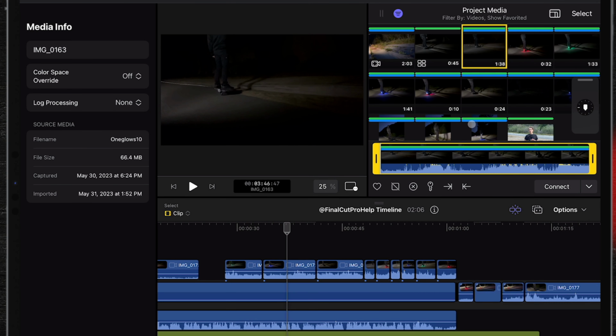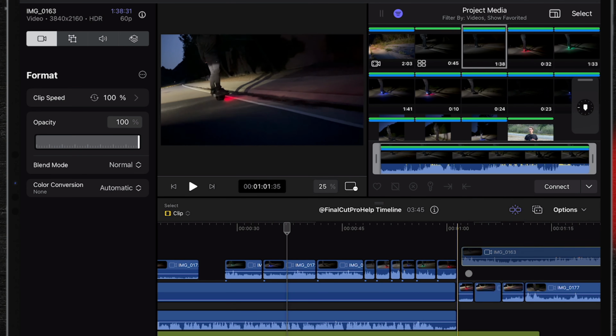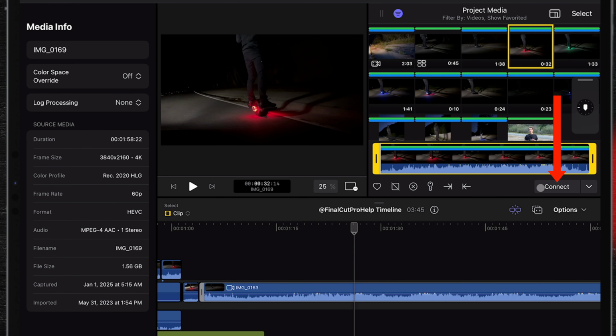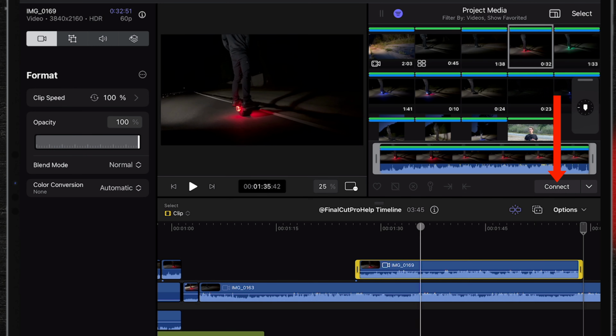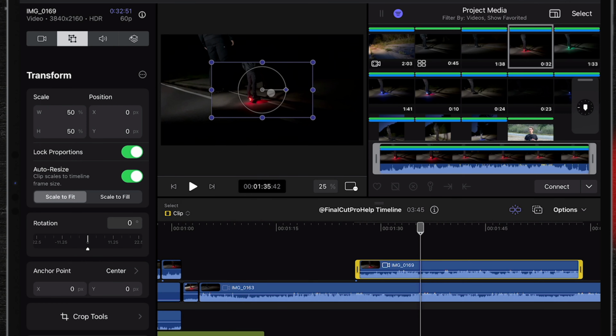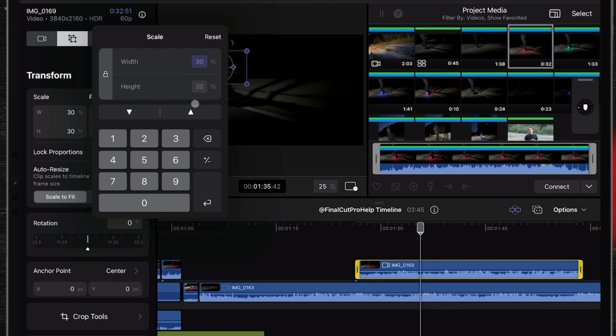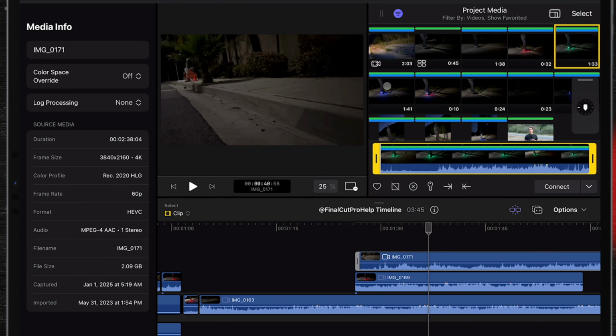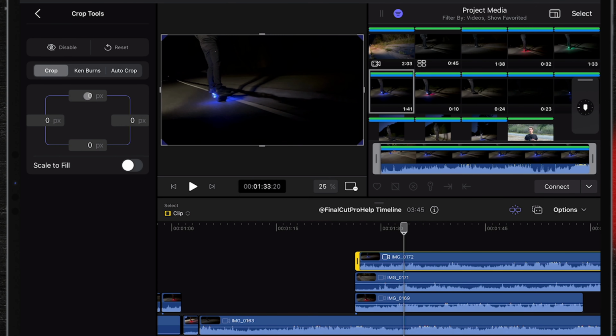Looking at another example, we can create a split screen effect. I'll first append a clip that I want to use as a background. Next, connect a clip. Use the transform controls in the inspector or viewer to position it. Repeat the steps for each clip you want to add.